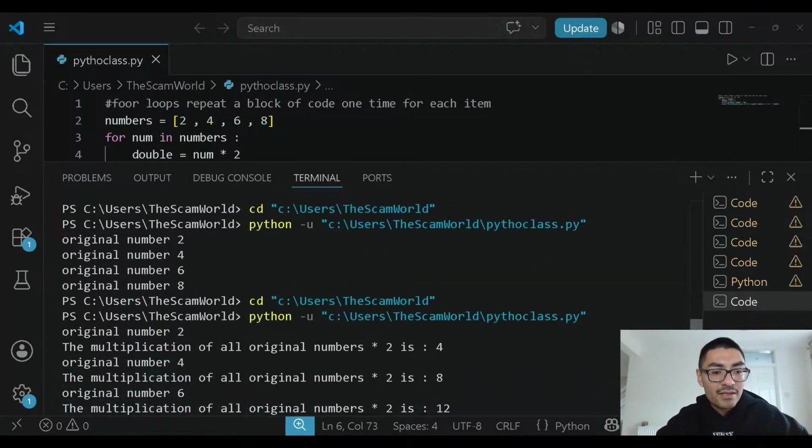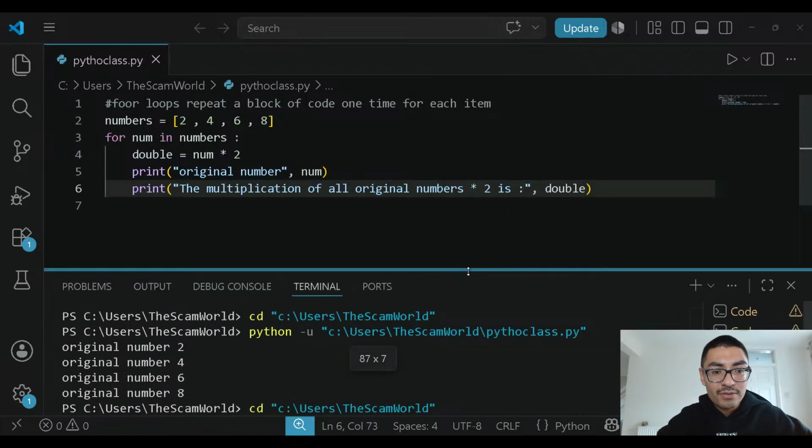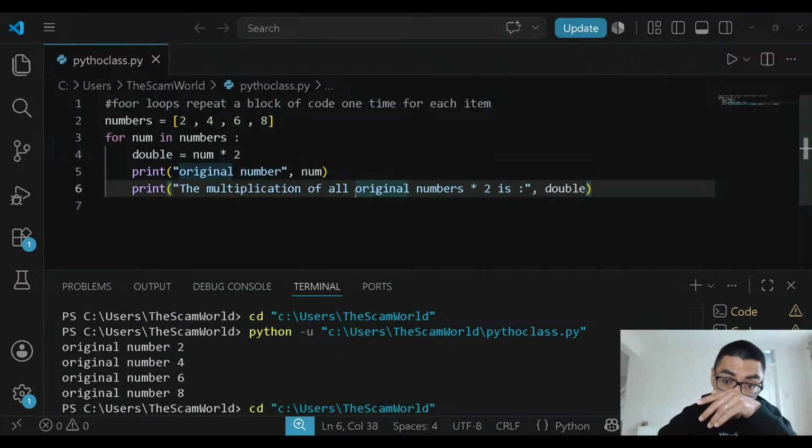All the numbers were multiplied times 2. This is basically how we set up a for loop that multiplies numbers times 2 without going line by line. It saves us so much space and makes our code more beautiful.